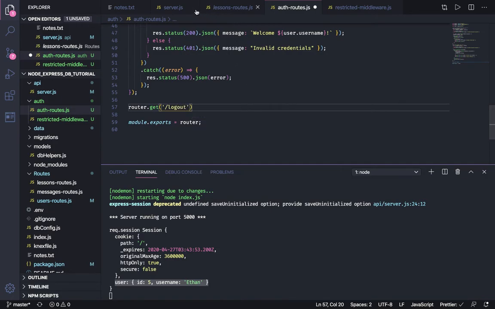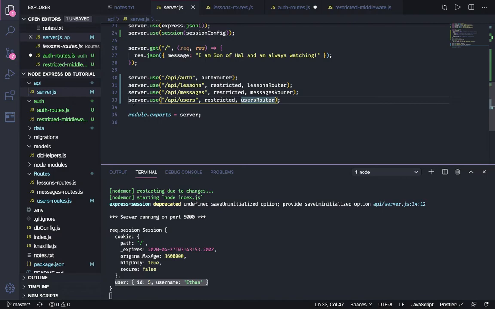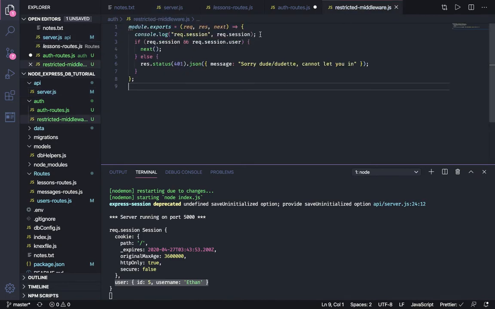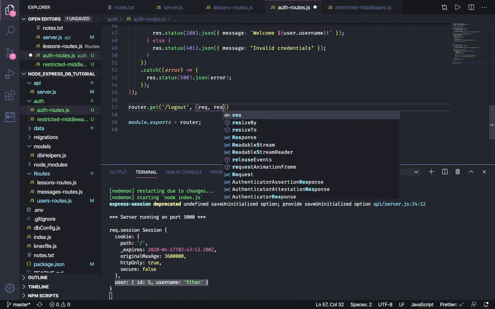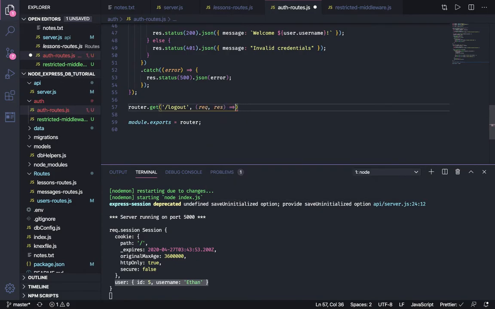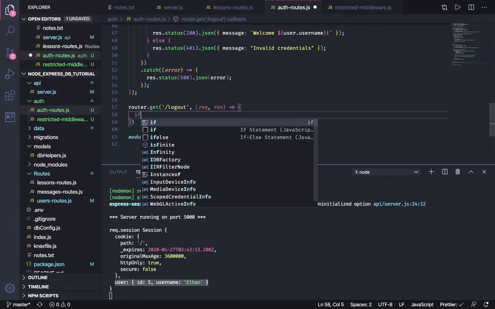So it's going to be localhost 5000/api/auth/logout.